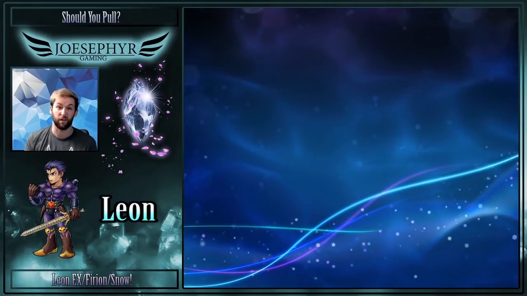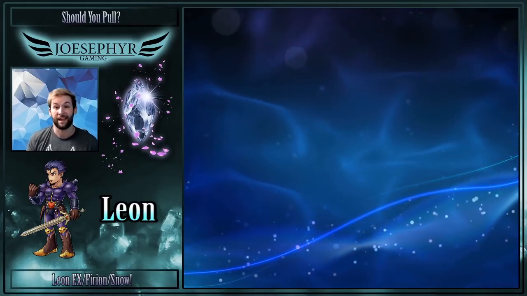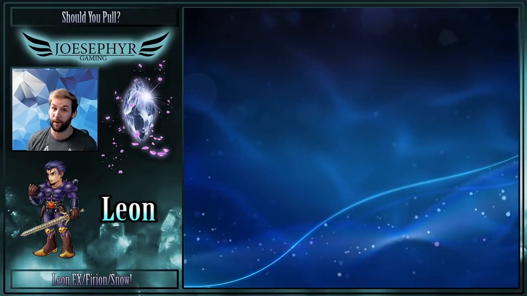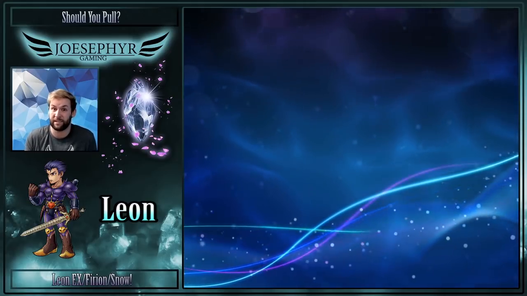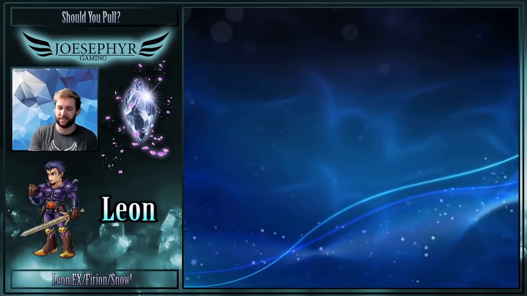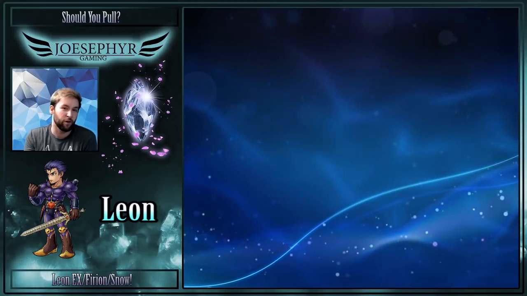Firion will come back quite a few times, and he'll come back with Emperor, which is a really nice banner for him to come back on. And Snow actually becomes really, really powerful when Sync's Lost Chapter banner comes back around, and he actually becomes one of the best tanks in the game. And he's one of the characters that goes from nothing to massive very quickly. So you can never write off these characters.